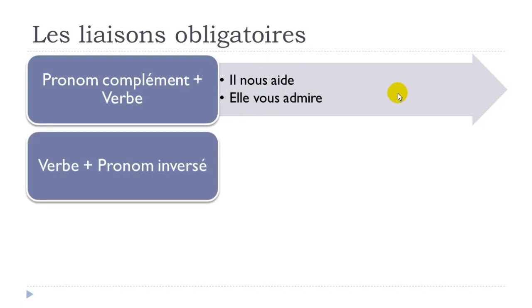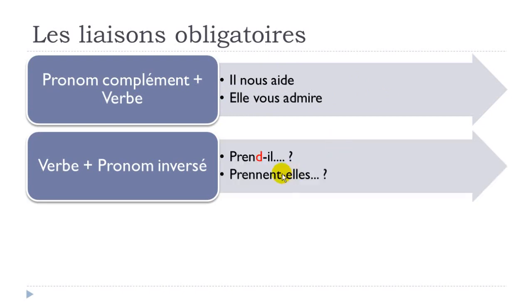Okay? If you've got the verb first and then you put your pronoun after, because normally that's the way we should proceed, you know, if we want to construct a correct question. Normally you should put first the verb and after the pronoun, okay? So in this situation, then you should make the liaison. And so this little d here is in red just to show you that you won't pronounce it like d to make the liaison, but you will pronounce it like t. And so you will get prend-il, okay? But then here, prennent-elles, okay? So you get your t and then prennent-elles, all right? So prend-il, remember, they pronounce like t, and here prennent-elles, all right?